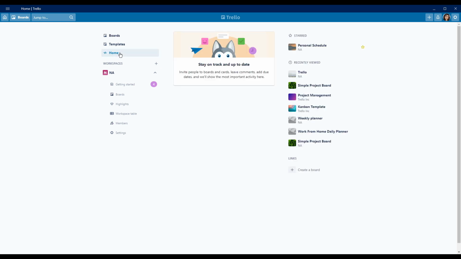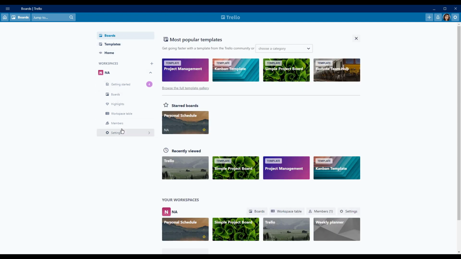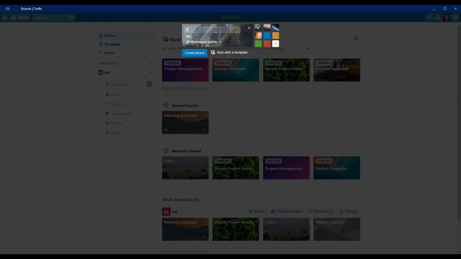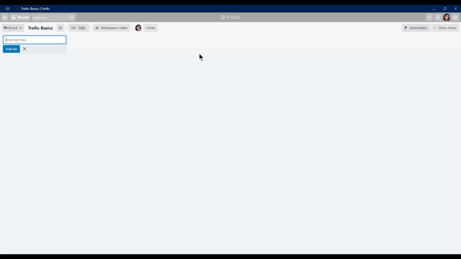And don't worry, creating a new board follows the same method everywhere, and that is what we're going to be doing now. Let's get back to boards. Creating a new board. The most convenient way of creating a new board is simply by clicking on the plus option on the top right and selecting create a board. You can also start with a template and we will look into it in a short while. For now, let's create a brand new board and here we go. We will name it Trello Basics. And that's it. We just click on create a board and well, we have it.